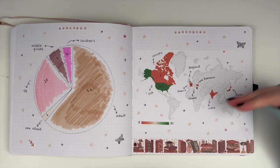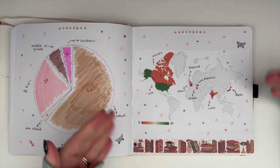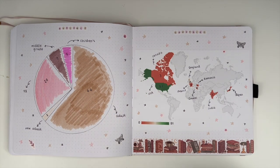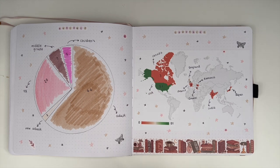And I have my countries read from spread. I'm very lucky that the spreadsheet I have just generates a map for me and fills it in, but when I put a book read in my log, I just select in a drop down where the book was located. That is quite hard for books that are located in multiple places, but I tried to just pick where the book is mostly based. I'm not trying to read around the world or anything like that. I don't need to introduce any other complicated reading challenges to my life.